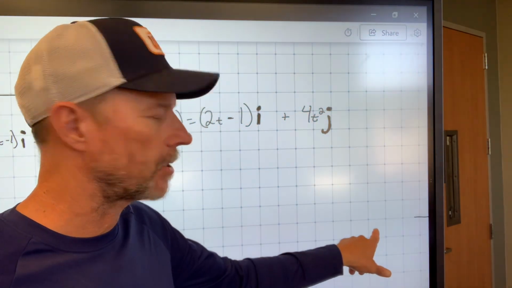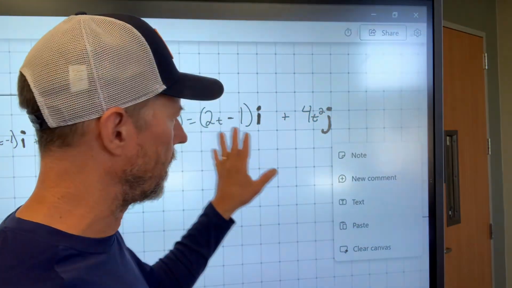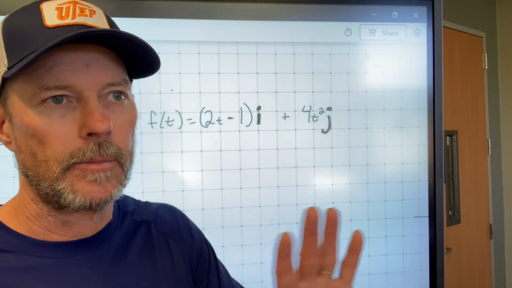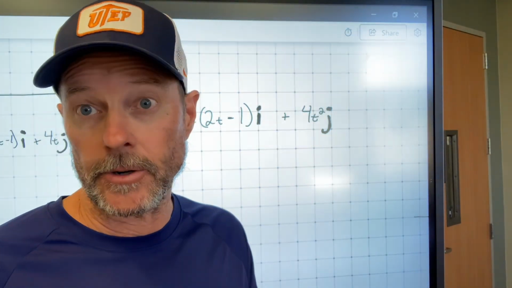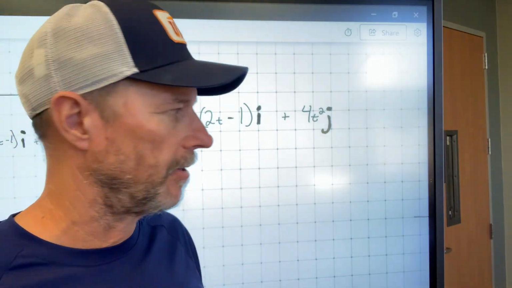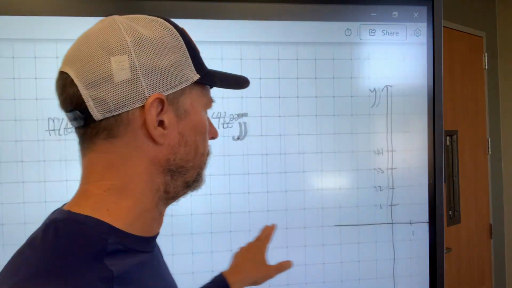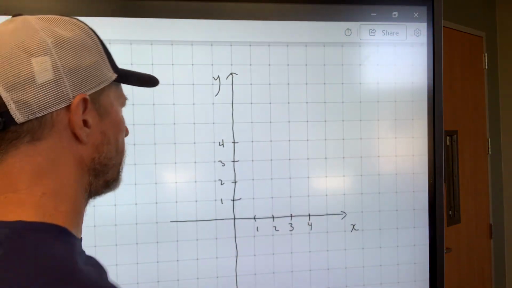So let's take a break before we come back to this. I promise it's not hard. But let's take a quick break and remind ourselves of, or maybe introduce ourselves to, this concept of a 2 space vector. So here's the Cartesian plane.